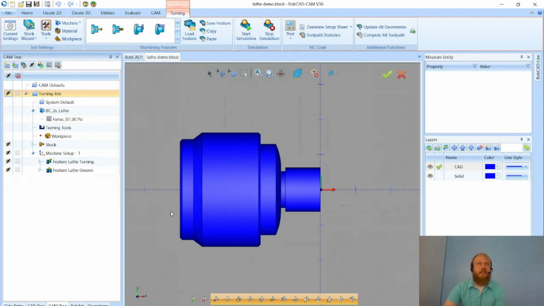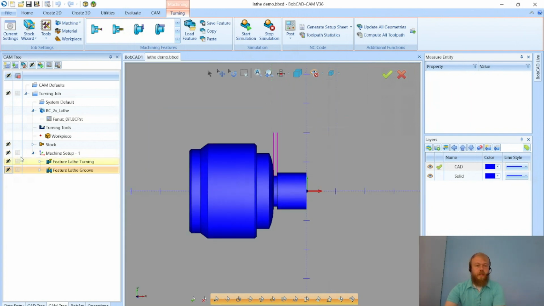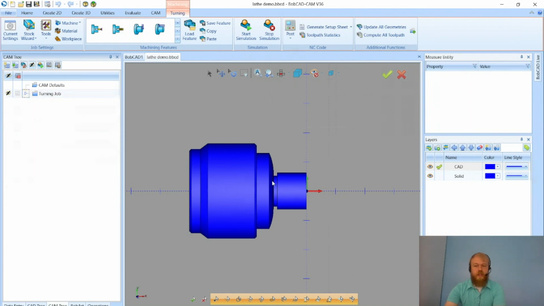I guess the other option would be maybe an STL file. We'll start by programming with a solid model, and then we can draw our own model and see some of the other lathe functionality other than turning the OD and then doing a groove operation in this groove. So to begin with the CAD functionality, you can see I have a solid model.